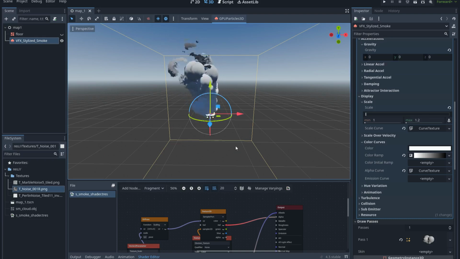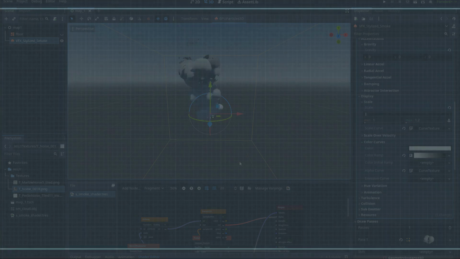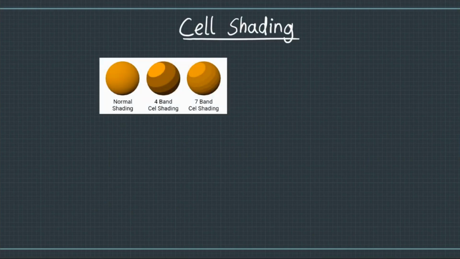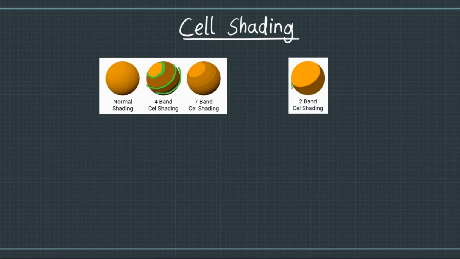So I want to quickly explain to you the plan to do this. Let me open my PowerPoint presentation very quick. Okay, let's talk a bit about cel shading and how it works. Cel shading is when you render something using multiple bands of color rather than a continuous gradient. For example, here in the image you can see how the shadows get divided into just 4 segments with this hard edge. Most video games only have a 2-band cel shade like this, where there is just a full bright side and a full dark side.